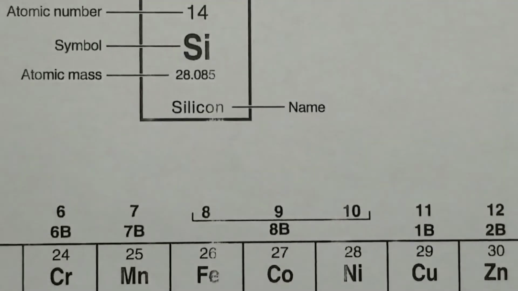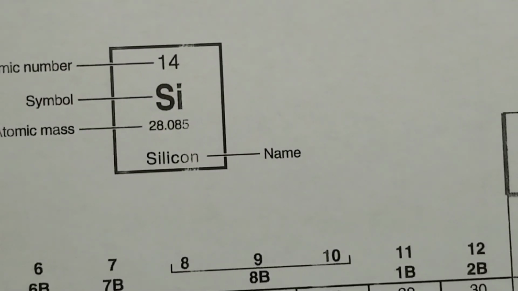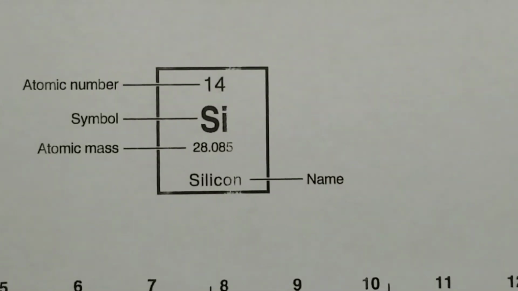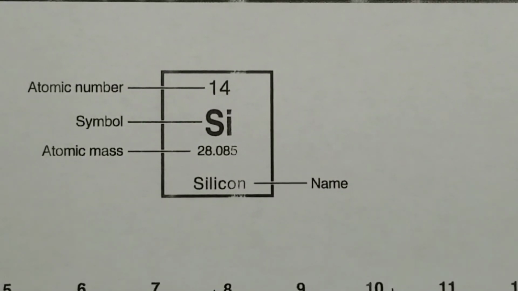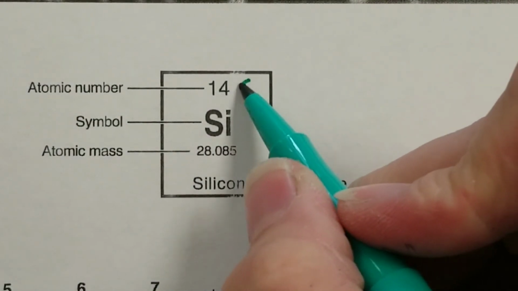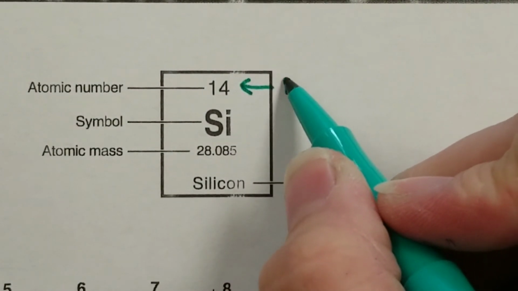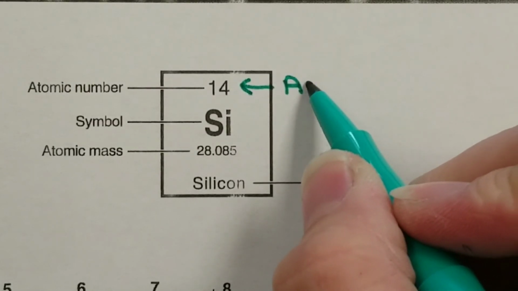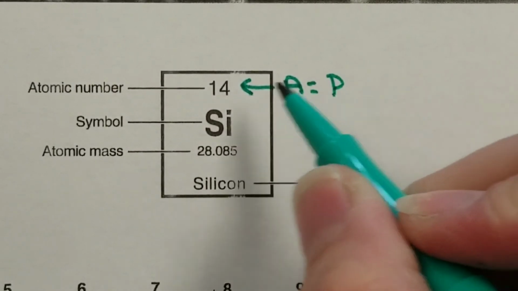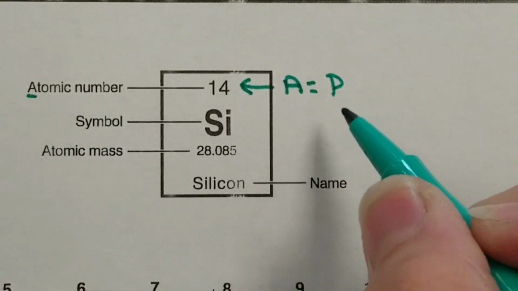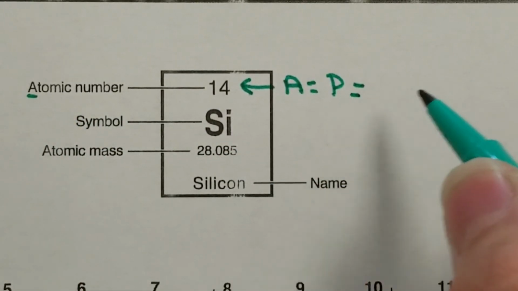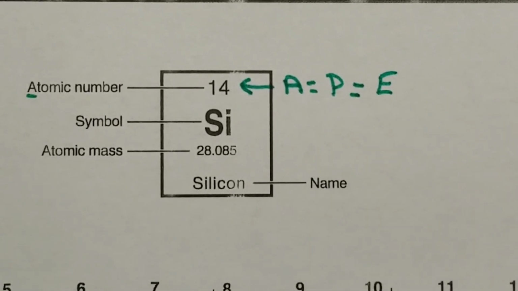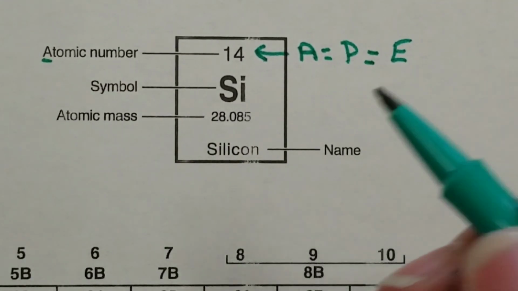We learned last week the phrase ape man. So we are going to put that on here first. So it's already labeled atomic number. What else does that atomic number stand for? This atomic number also tells me the number of protons. So I'm going to put atomic number equals my protons. I'm going to underline this A, so we know that stands for atomic number. It's equal to the number of protons. It's also equal to the number of electrons. So that's the 8. We also talked about the second part of that, which is man.